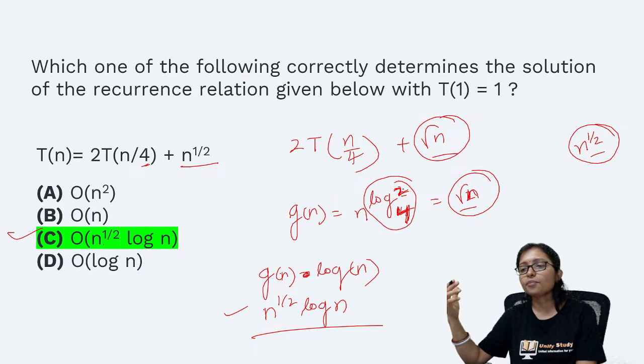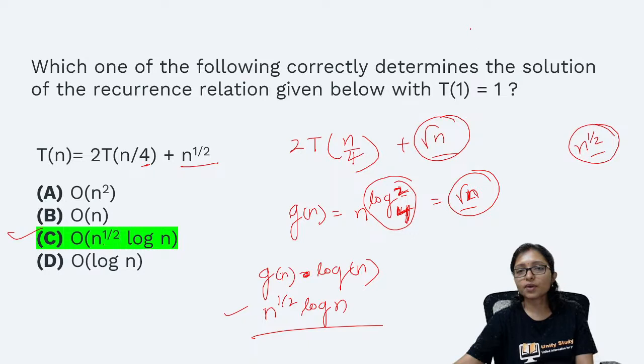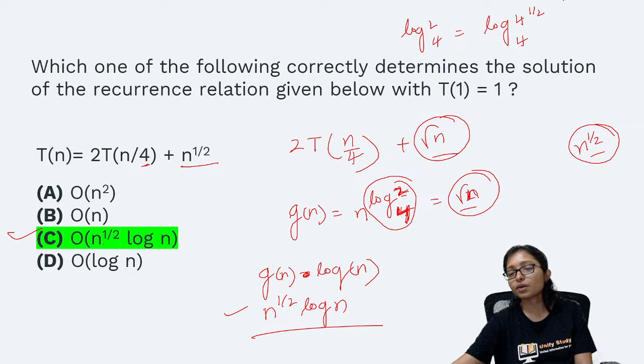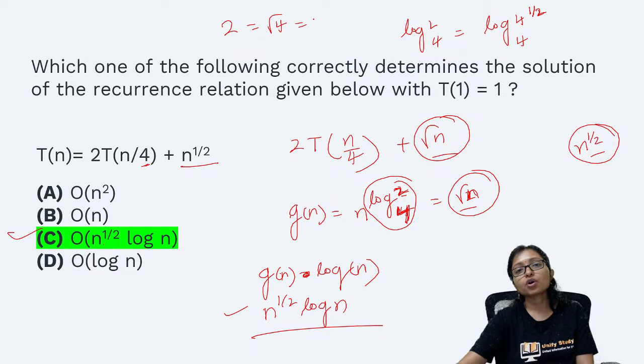Or we can write it this way. If you are doing it like this, then we can write k as 4 to the power half, base 4. Like this way we can do. If you try to write, then we can do 4 to the power half. This is actually the same, right? 2 means it is what? Root 4. Root 4 means I can write 4 to the power half. So then log 4 to the power half means I can write it is half times log 4 base 4. Got it?